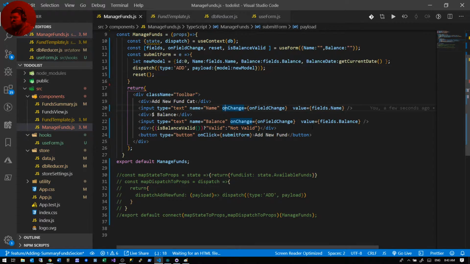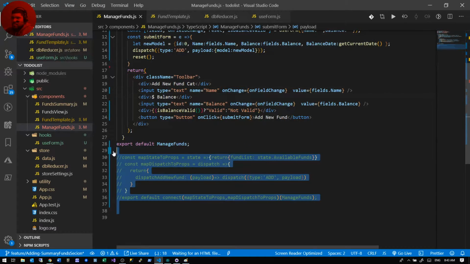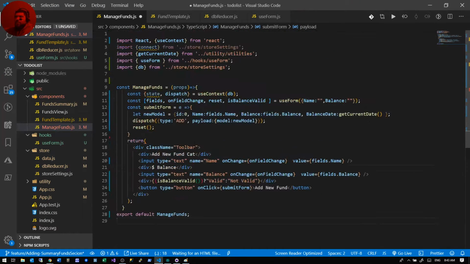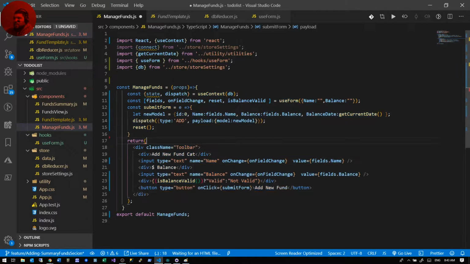Alright, so that looks good so far. The code is a lot smaller. We can remove this now. Yeah, so this is a lot more functional than it used to be. The only thing that we're doing is that we have to create this import to import the database, and then the second one is basically handling our form, which has a whole bunch of different functionalities that we otherwise would have in this file.